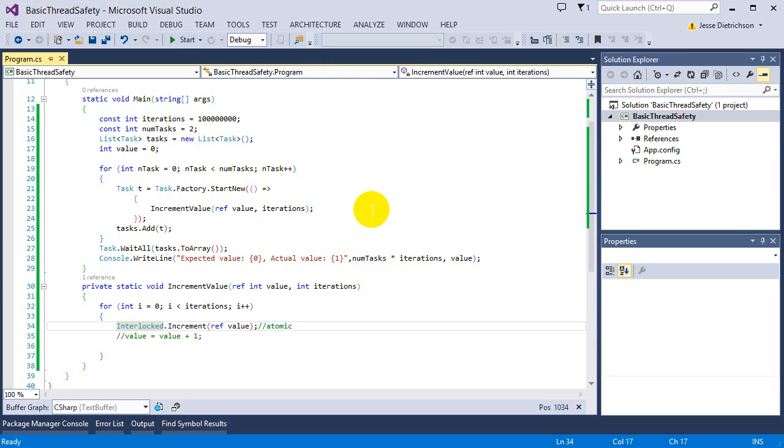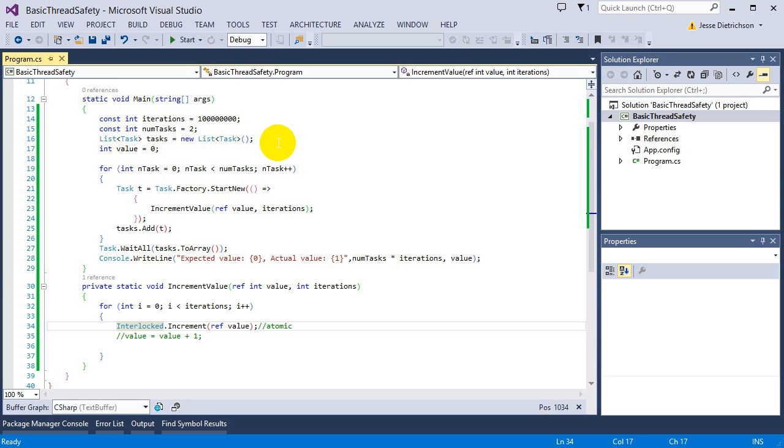So this is good for operations that only utilize one piece of data. But what happens if we have 2 separate pieces of data, and we need to make sure that all these pieces of data are thread safe? Now, there are a bunch of ways to do this, and we're going to look at 2 of them here in this video, and then if I do an advanced video, we'll look at other ones, and there's other types of thread safety mechanisms that we may go into. But for this example, I'm going to first sketch out this class called SmallBusiness. And SmallBusiness has a problem if it is being used by multiple threads.